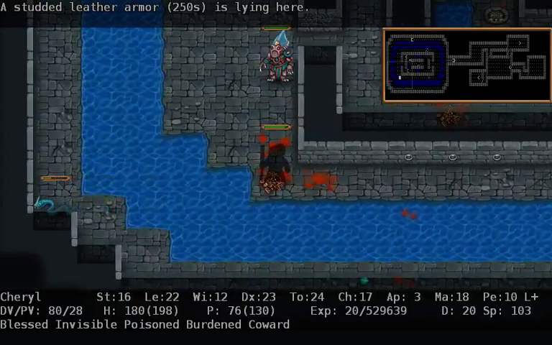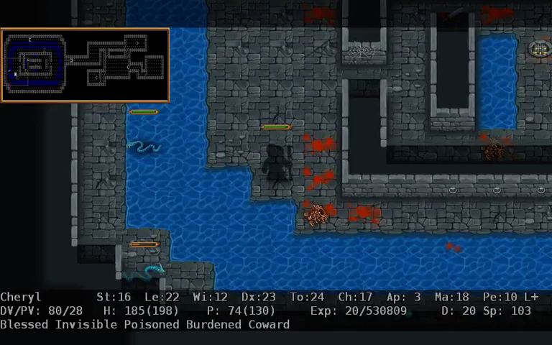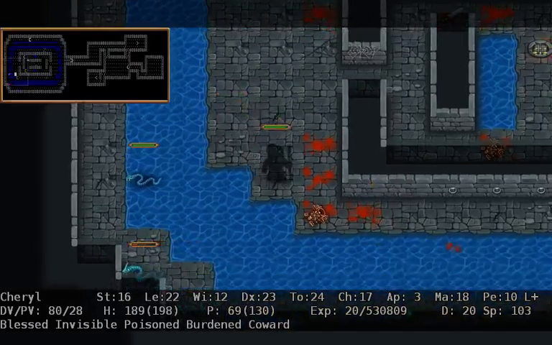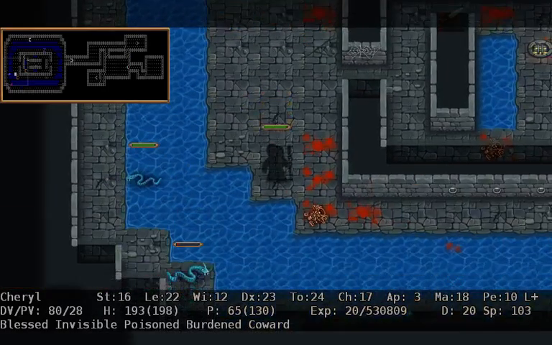Snake from beyond is now a girl. A girly little running away thing. Just to be really sexist in here. Come here! Fight me! Didn't we used to run away?